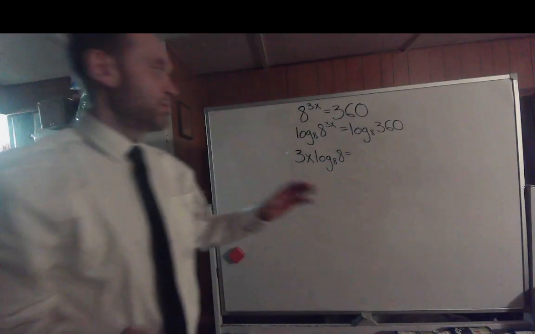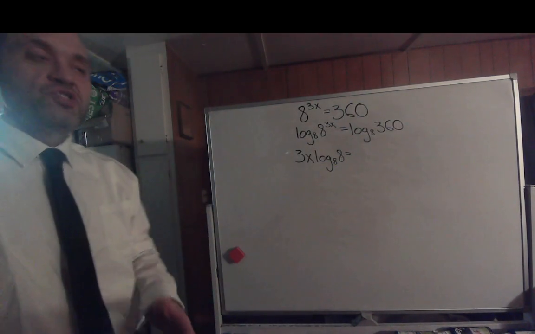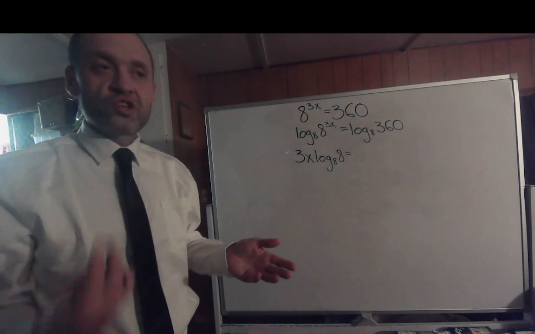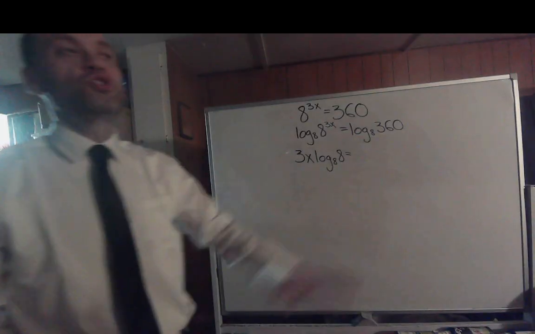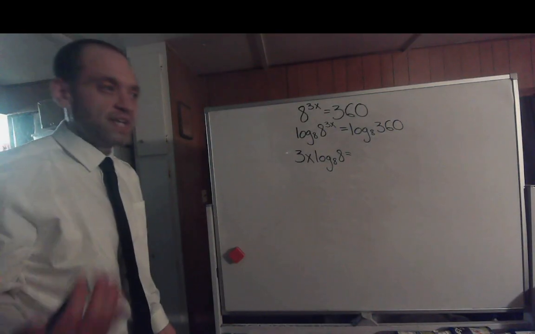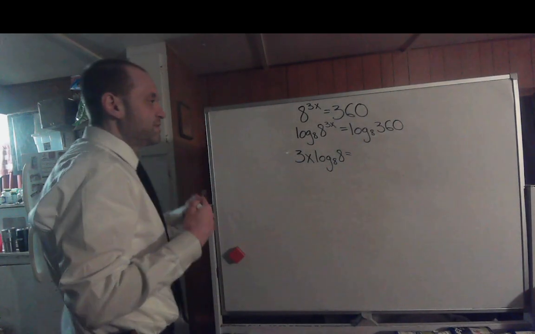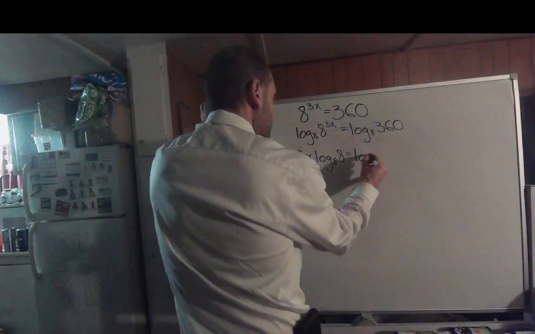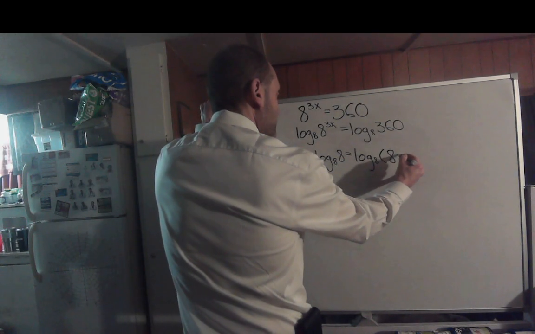Well, with logarithmic expressions, you want to simplify as much as possible. Just like if you were to get a common denominator in a fraction or rationalize the denominator of a rational expression, it's the same sort of idea with logarithms. You want to get this to be as simple as possible for the exact solution. So let's see if there are any factors of 360 that contain 8. And there actually turn out to be. 360 has factors of 8 times 45.